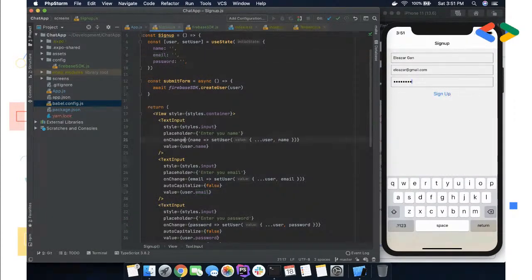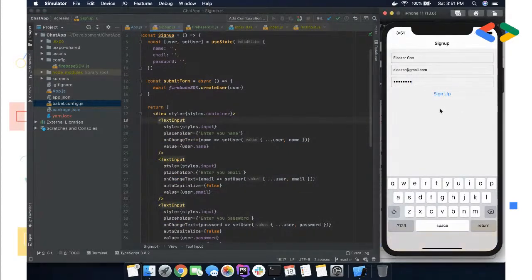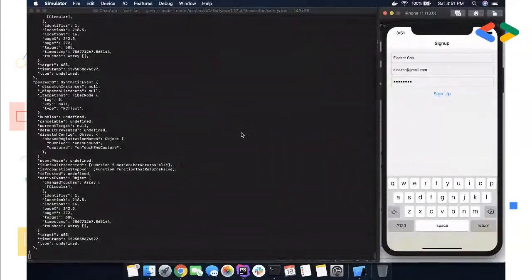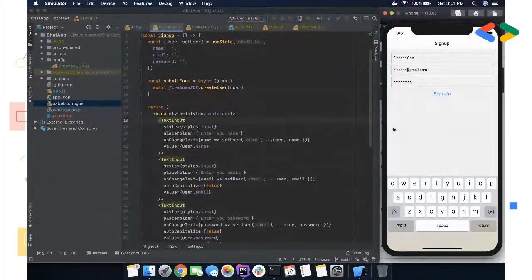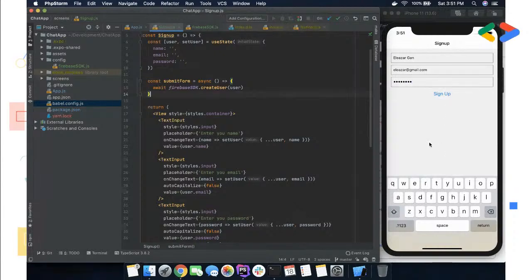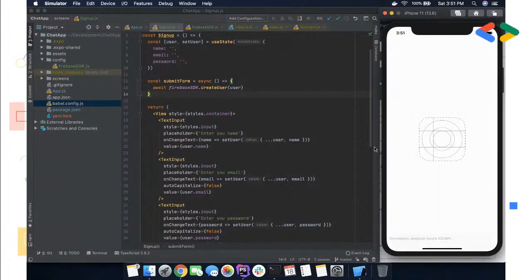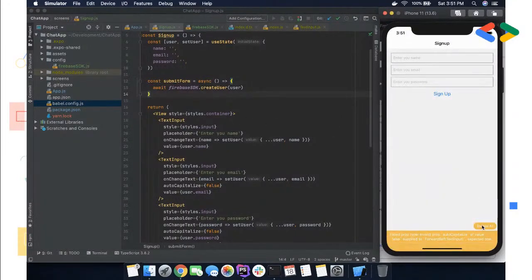onChangeText should be onChangeText. And let's try again. Oops, refresh. Let's reload the app and see.